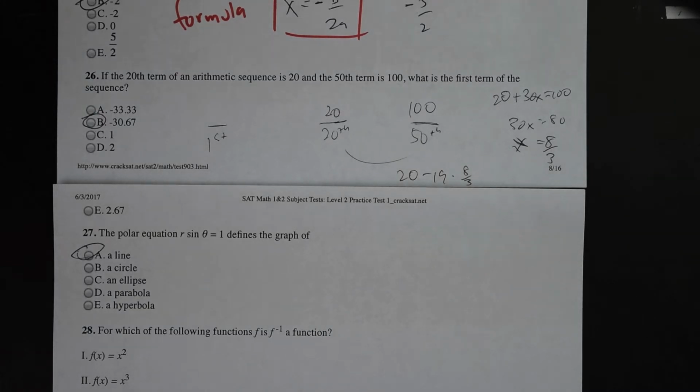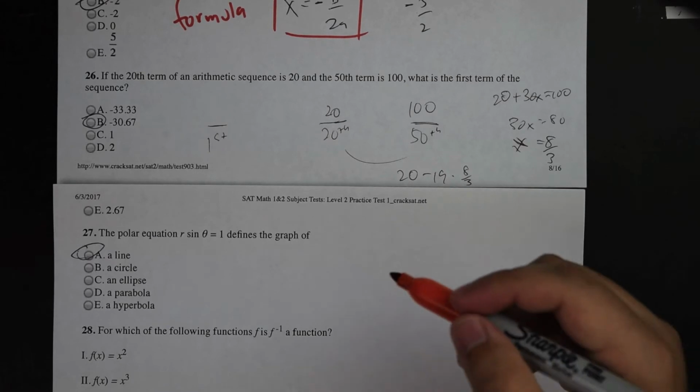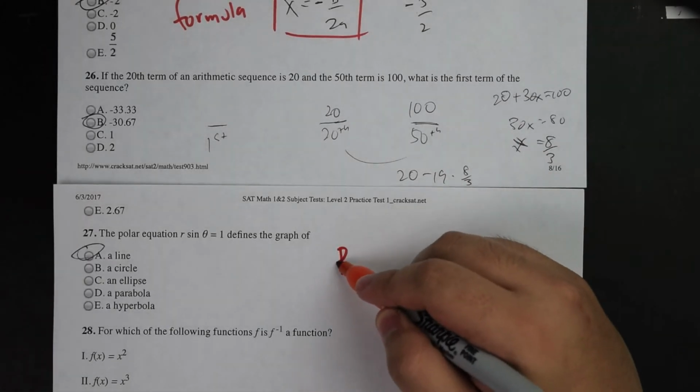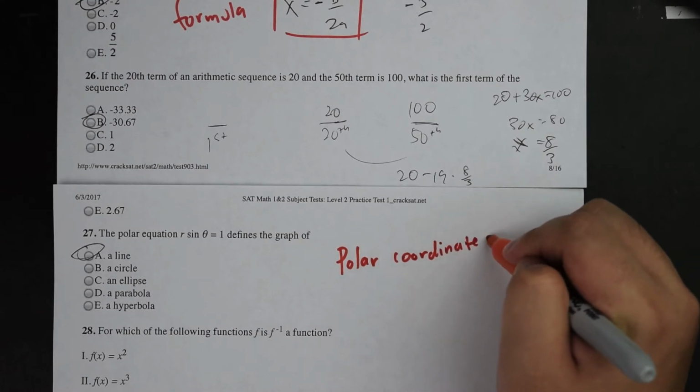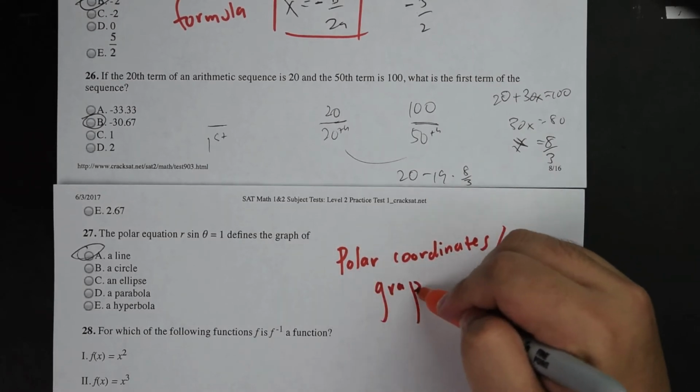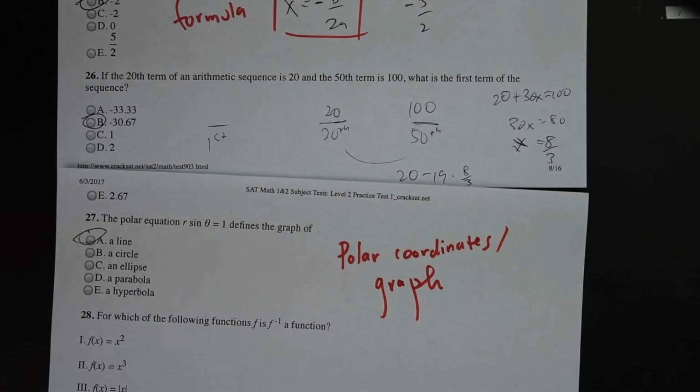For number 27 specifically, the important thing you need to understand is that this is more based on the concept of polar graphs or polar coordinates. It depends on your preference, but I'm just going to write polar coordinates / graphs. So when we are doing these types of equations, the important thing you must remember is that they're all based on different types of equations. There's no real trick to this per se. One way you could do it is to graph it on the calculator by changing it to polar coordinate format and all that. But it does take a little bit of time.